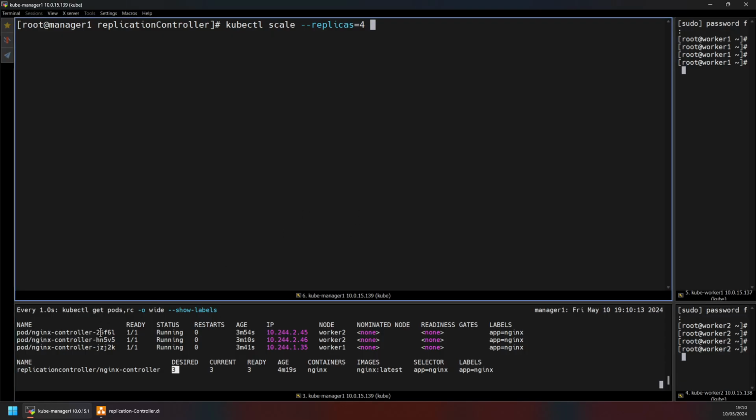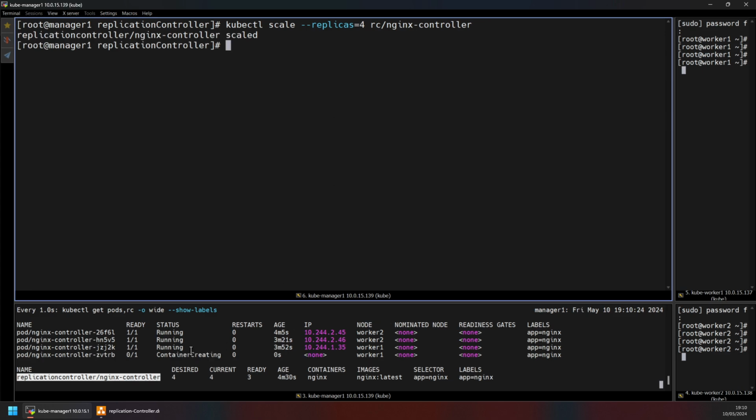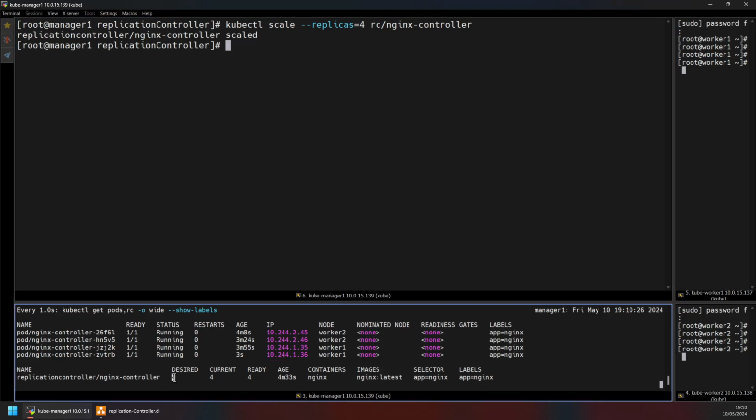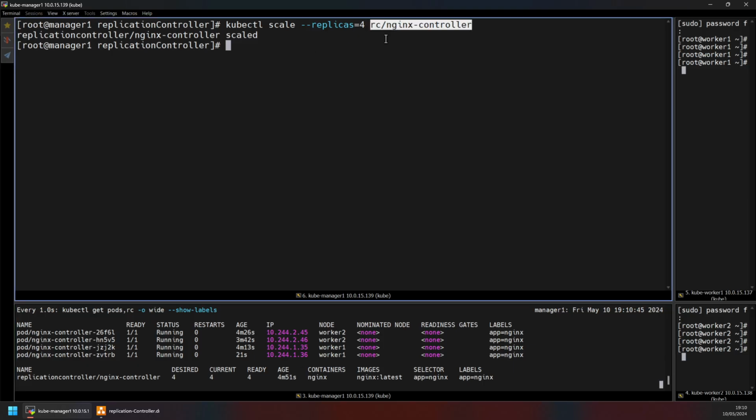And you can give the replication controller either like this, or you can give RC and then the name of the replication controller. In these two different ways, you can check this. You can see that it has changed to the desired amount of 4, and you just saw it become 3 to 4. And this new instance was created on worker 1. So you can see right now it is shared properly: worker 1, worker 1, worker 2, worker 2. So now you have a proper distribution of your replicas of this Nginx image on both the worker nodes, or your control plane or data plane, however you would call it.